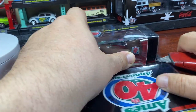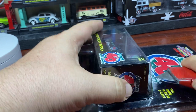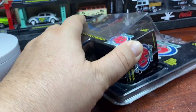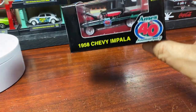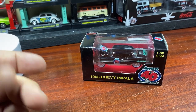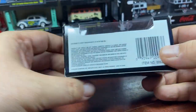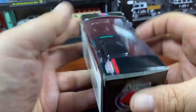I was informed by Charles Diecast Garage that the '58 Impala, because Chevy was weird, was a one-year-only sort of tooling or model for a car. They change it just about every year, so it comes in a box. I put stuff on Instagram as soon as I get it, and I get around to reviewing it on YouTube. A two-bit review. Comes in a box. This is the back of the packaging. I guess they could have sold them separately this way if they wanted, but they put them in a blister.